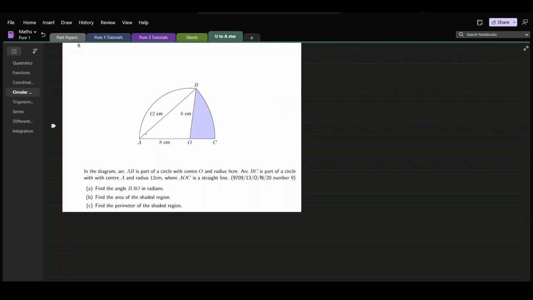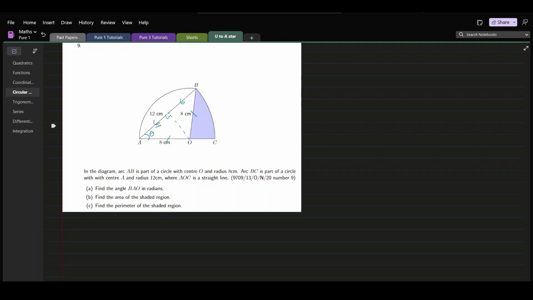Okay, so BAO would be this angle here, and we want it in radians. You notice that AOB is a triangle, which is isosceles since this side is equal to that side. So we can split it in half like that, and this will be a right angle. Now that means this side will be 6 and that side will be 6 in length. And now we can simply use SOHCAHTOA to evaluate our angle BAO, which is this angle over here. Let's call it angle theta.